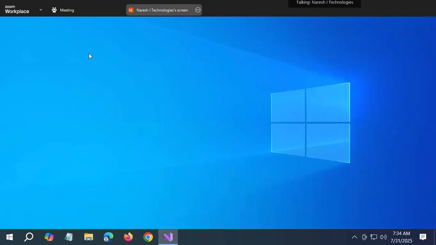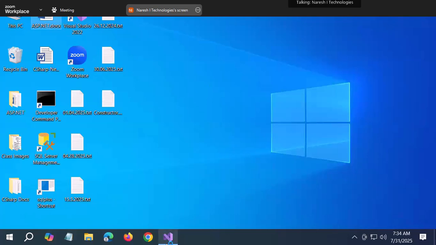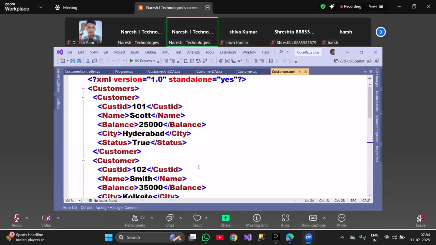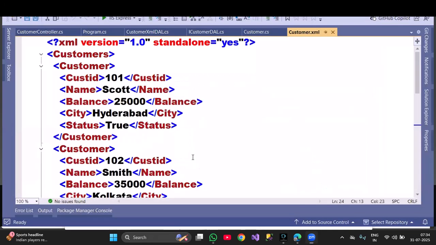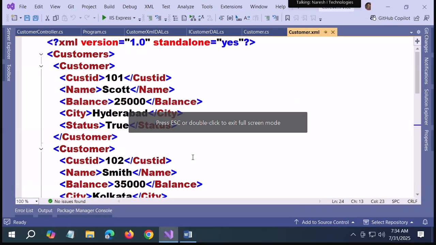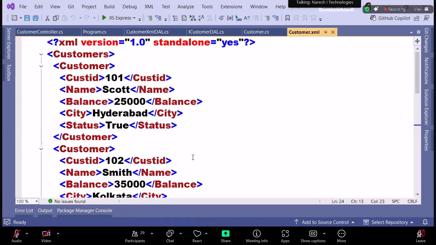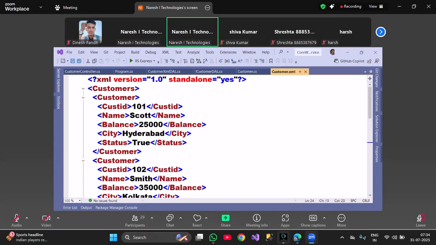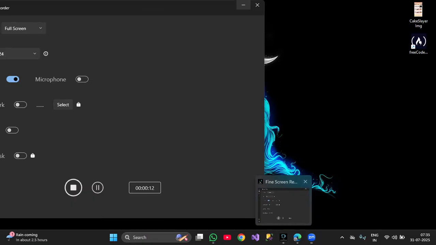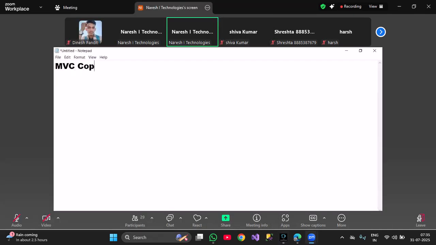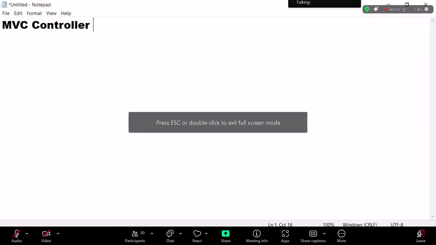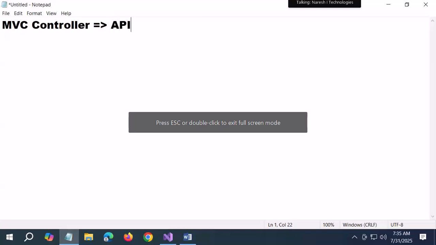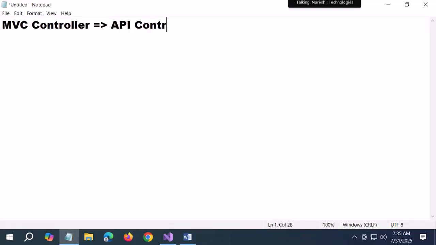Now, what is my next plan is I want to create one MVC application, sorry, MVC controller, and want to create a UI. And the UI should get its data from the API. We have done it earlier, guys. We'll have an MVC controller. This will be calling up the API controller. API controller will internally talk to the data source. And right now, data source is XML. This data source can be anything.